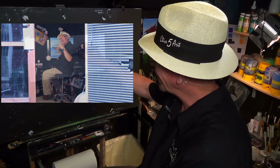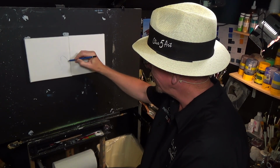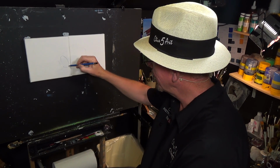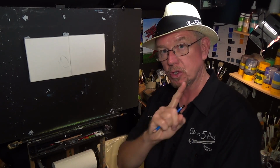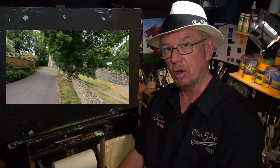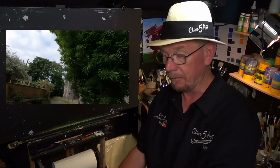So today I thought we would play around with just a very simple ladybird or ladybug drawing and painting. This was inspired by a trip that I did not so long back. If you want to check the i-Cards there, I'm going to put a link in there of a day trip that I did on my push bike, because I do a lot of cycling now.